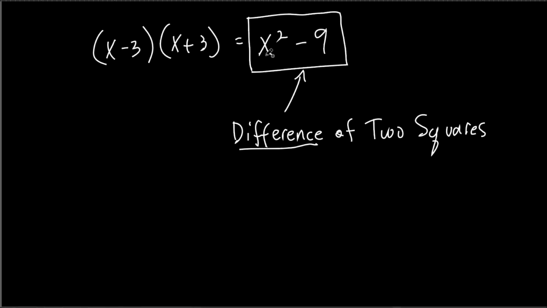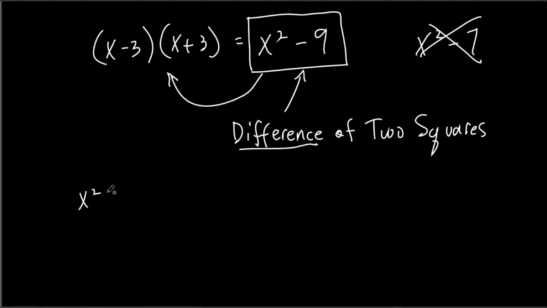Well, this is pretty easy. I'm squaring something, aren't I? What am I squaring right here? The x. Now, look at this one, though. What am I squaring to get 9? Squaring a 3, aren't I? Okay, so this is considered to be a difference of 2 squares. If you recognize this, you should be able to come back to the answer. So this is a difference of 2 squares. What about this? X squared minus 7, is that a difference of 2 squares? It's not, because I'm not squaring a number to get to 7. Well, technically I could square root of 7, but as far as whole numbers go, no, I'm not squaring anything to get 7. So this is not a difference of 2 squares.